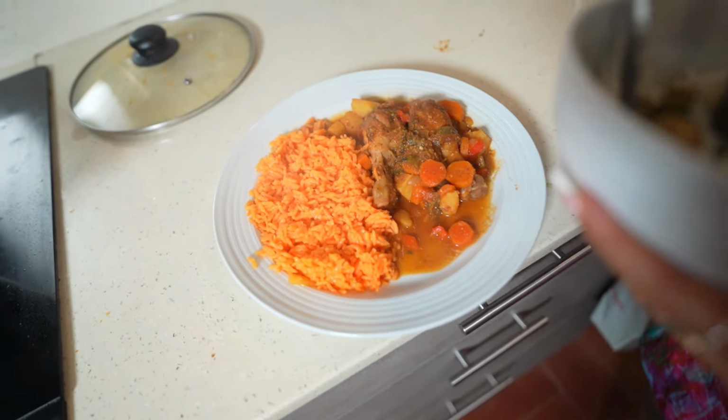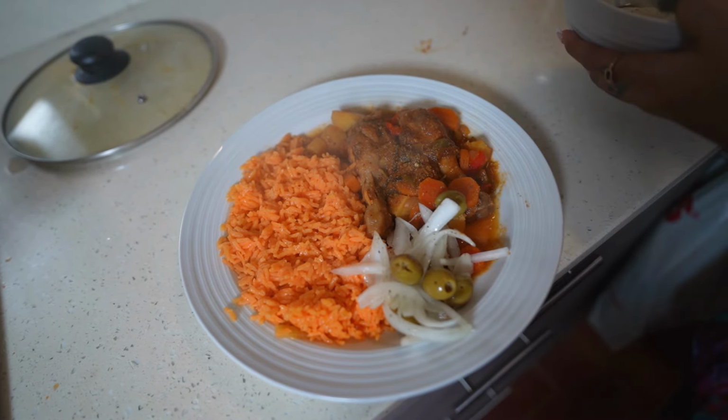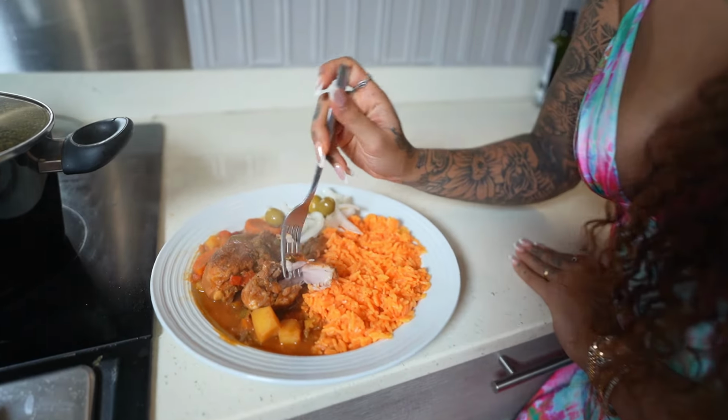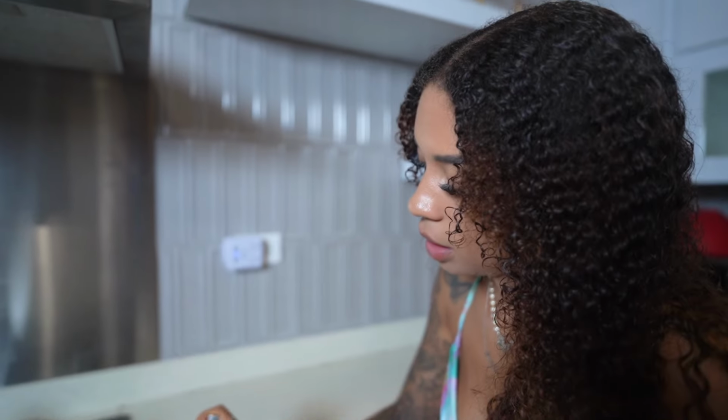I'm gonna also add some pickled onions and olives. You don't have to add this part, but y'all know I like being extra. So add that to the side. Kind of like a little salad, little onion salad. And here you have it. This is Pollo Guisado. So now I have to taste it to see if it actually stands up to its hype. Even though I already know it is because I cooked it.